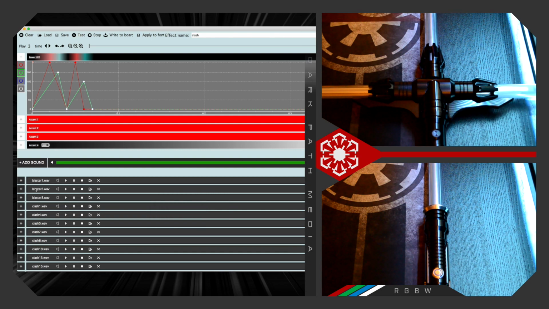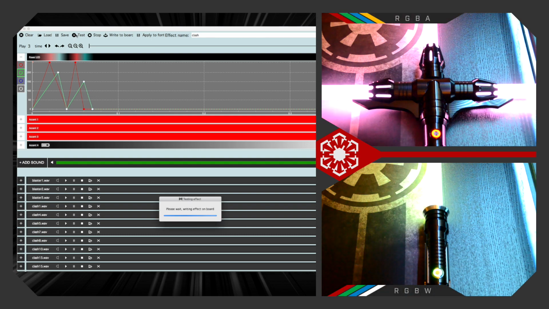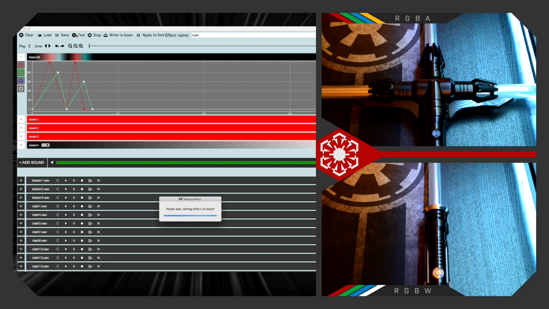I did include what I'm calling blaster effects here, and that's pretty much what they are. There's no special place for them, but they are designed to go right here in the clash effects section. There's one.